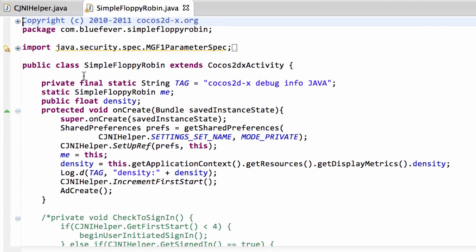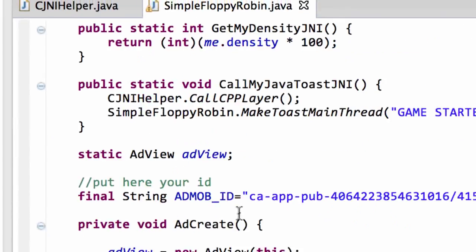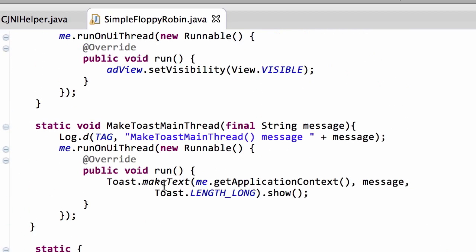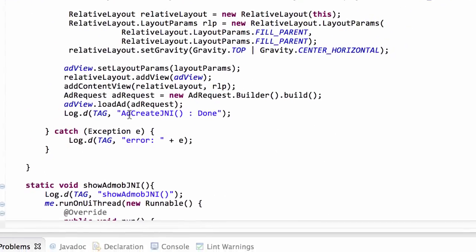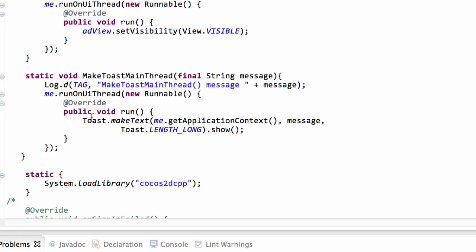Going into the Java part then, you'll see that we've got an ad create function now inside the Java, and this creates an advertisement banner, which I'll just scroll up to here, the function for this, which appears then on the screen. And like I said, all these things that have changed in this version that will be released today are going to be shown in the coming videos. I'm away with work, so there'll be a bit of a few days break, but I'll be showing how you do all of this in the future videos.